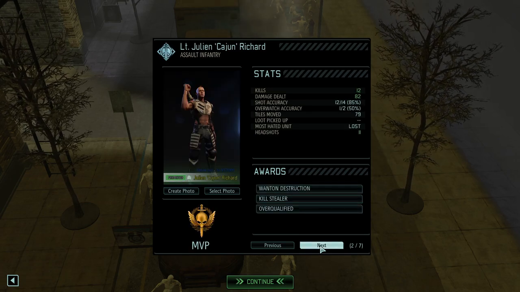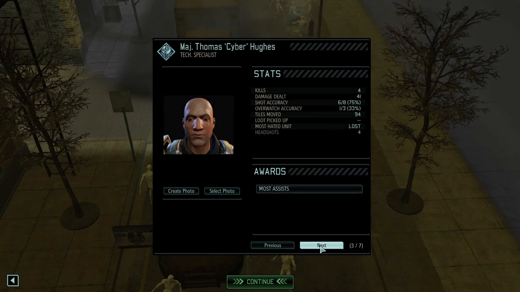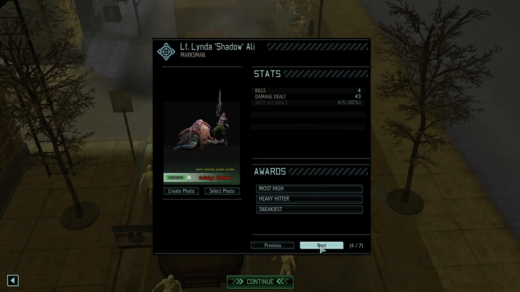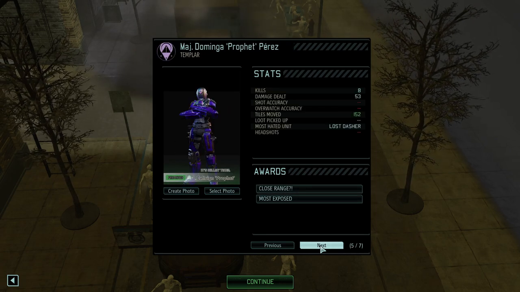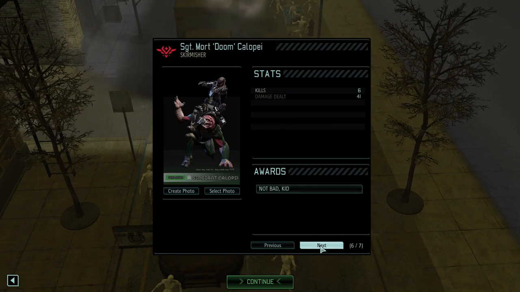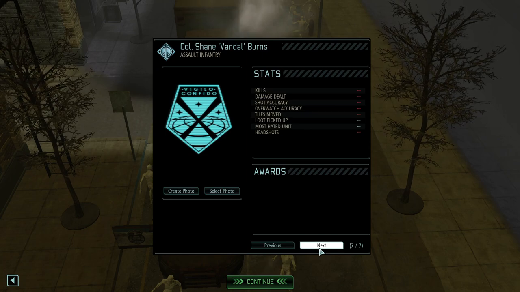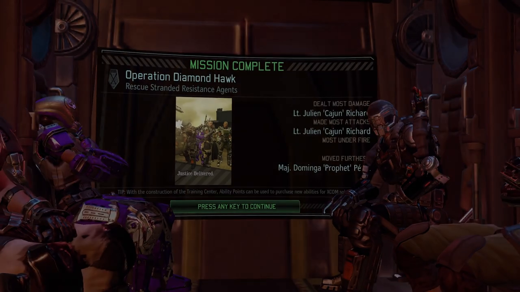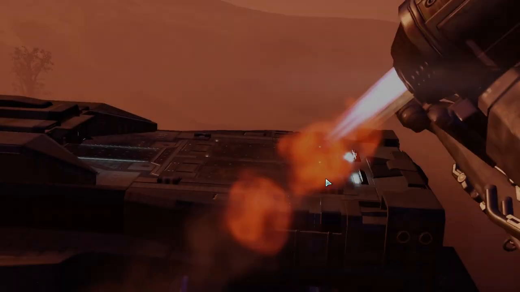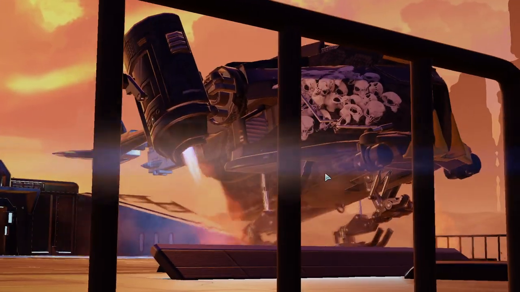Okay. Alright. Hello, 434. Cajun is actually MVP with 12 kills, 82 damage. Cyber, 4 kills, 41 damage. Shadow, 4 kills, 43 damage. Prophet, 8 kills, 53 damage. Doom, 6 kills, 41 damage. And Vandal, nothing, of course. Alright, good mission. Alrighty, we're back home. We are back home.